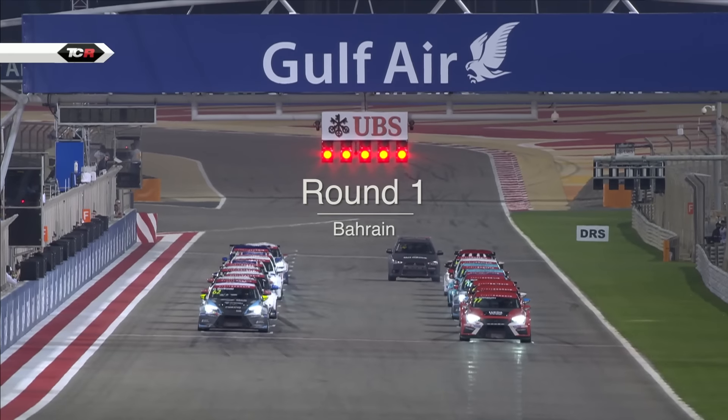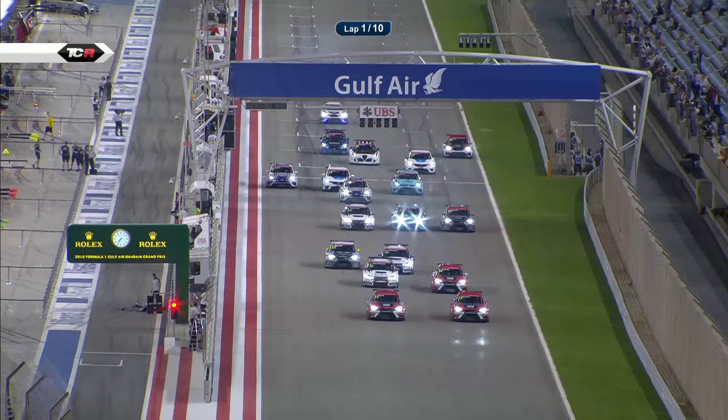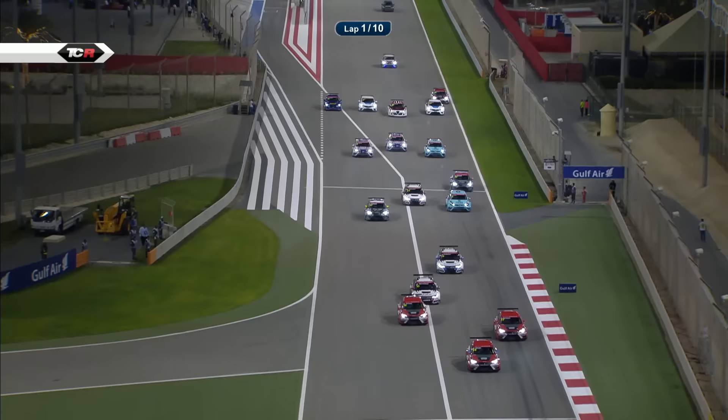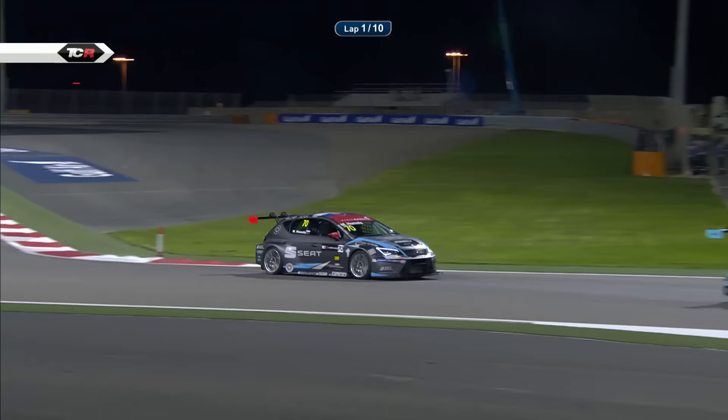Five on, five off — that seemed terminal. But has James Nash got the jump on Avanasiev? Yes, he has. James Nash alongside Avanasiev, with Pepe Oriola also taking a look at the inside for the right-hander at turn one, this one-kilometre-long start-finish straight. Oriola is already up alongside Avanasiev, who's dropped from first to third in the space of the first corner.